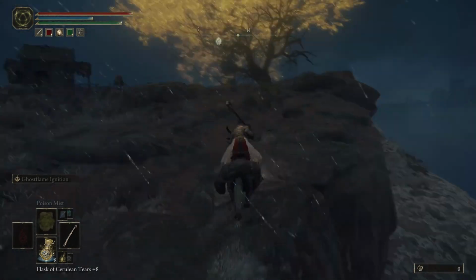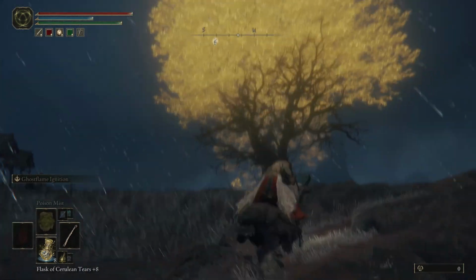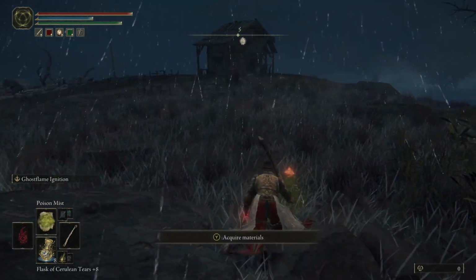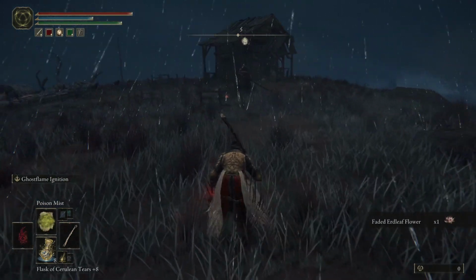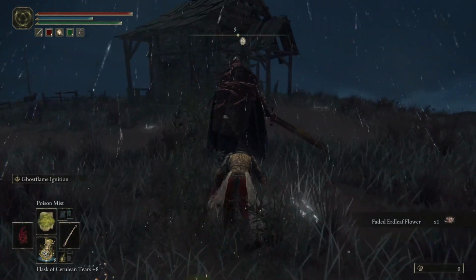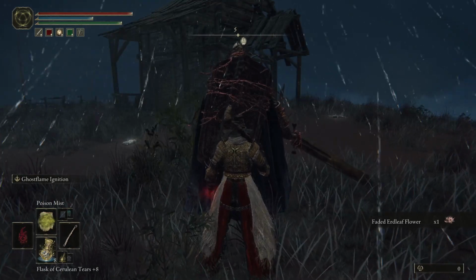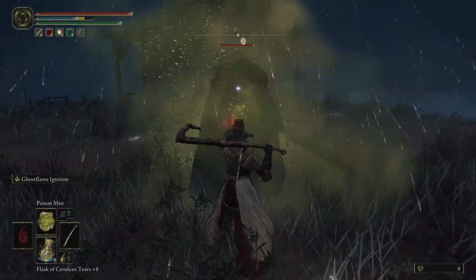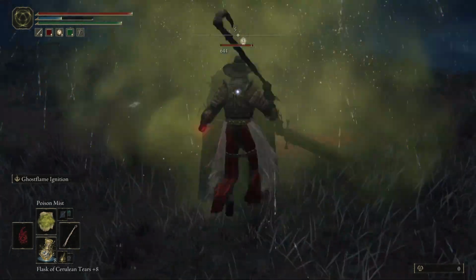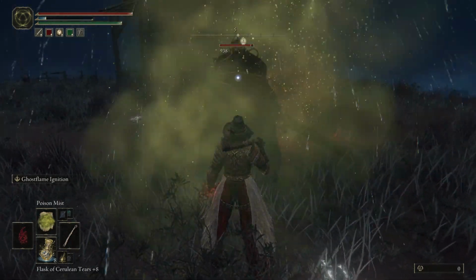And these status effects cannot hit him. Like, you cannot use an Ash of War or something. You must use the Poison Mist, the Frostbite Mist, whatever that is. You know, and anything that's misty type like that doesn't move or impact his character model. So here we go. This is what we're doing.